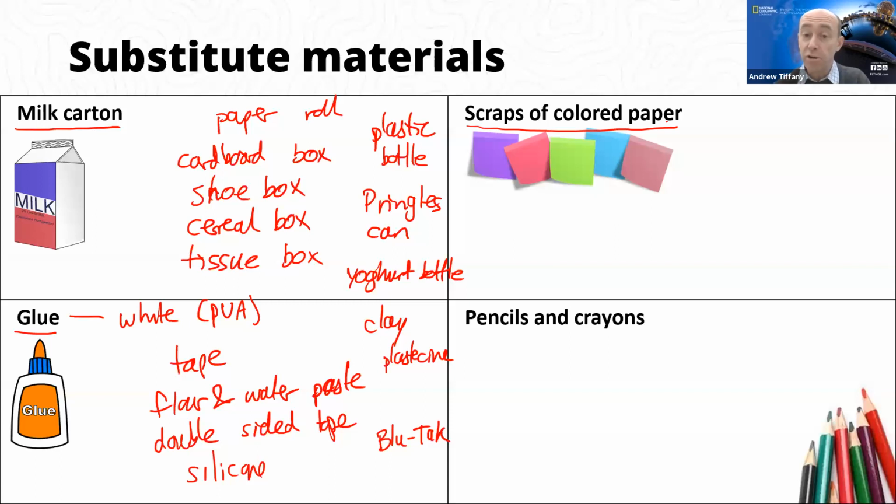Okay, now scraps of colored paper. Someone already said earlier in the chat box, we could use magazines and just basically take the photos and color bits out of the magazines, right? Yep. Post-its, yeah, we've already got post-its up here. Newspaper, yep. Maybe we want to find the colored advertisement pages from that. Oh, what's that one? I don't know this one. Is this right? Foamy? Do you mean pieces of colored foam or something like that? I think that's what you mean, right? Cloth, yes, you could use cloth.